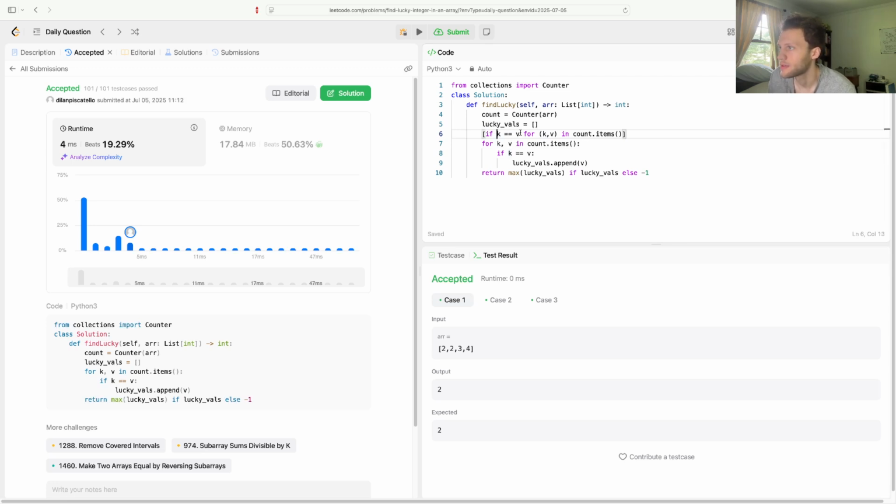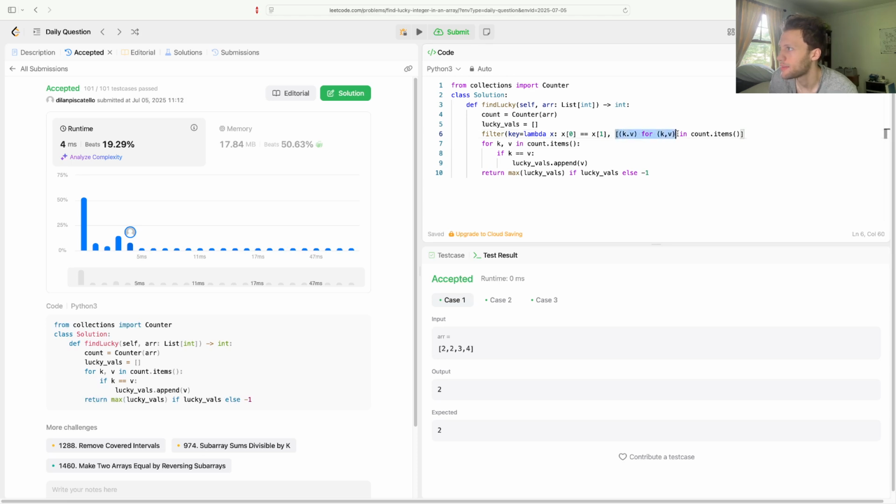If k, v, we need a filter here essentially. And the key is going to equal lambda x of 0 equals x of 1.